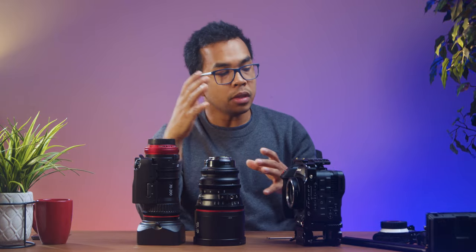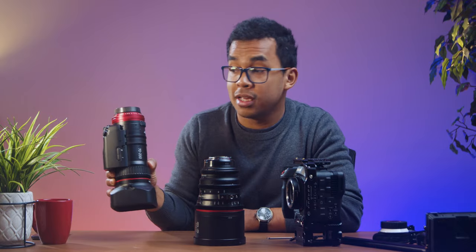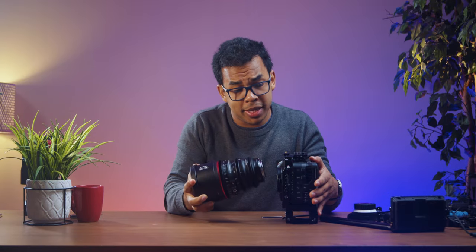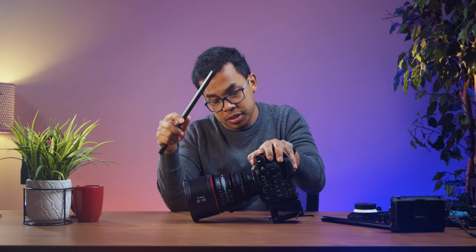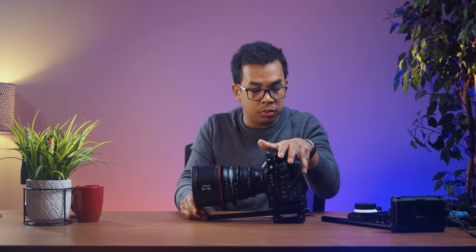The Sigma is a manual lens; the Canon 70-200 is all autofocus — servo lens, servo zoom, servo focus. So the way we build things is a little bit different when we use that lens. But when we use photo lenses or cinema lenses, this is the build that we have. So I'm going to attach the lens to the camera — it's very front heavy once you attach it — and I'm going to attach the rods. These are your standard SmallRig 15 millimeter rods. Any 15 millimeter rod will do the job.